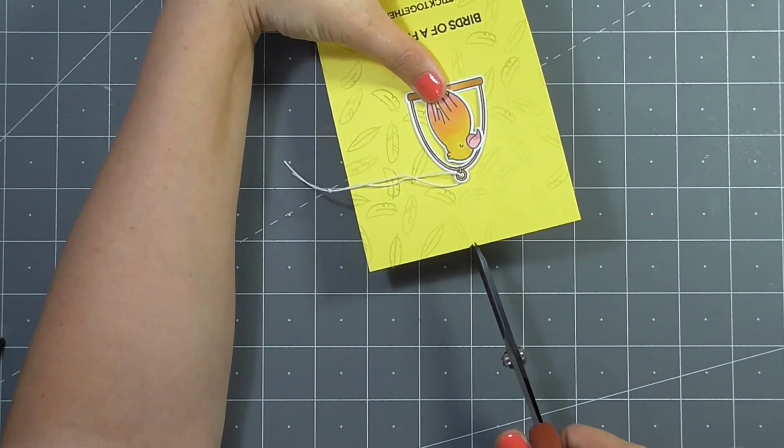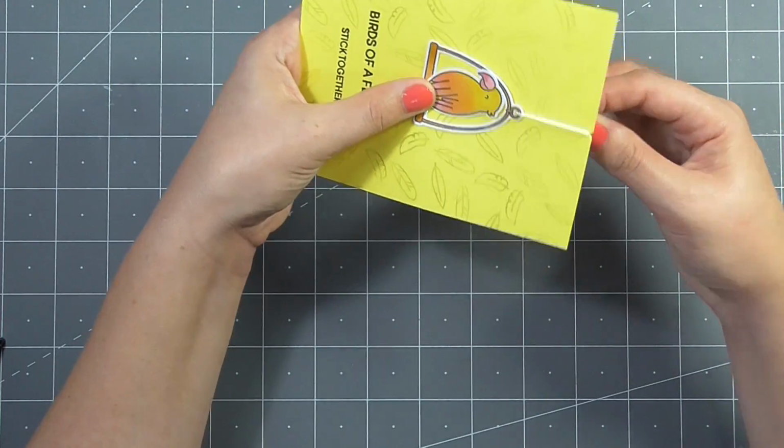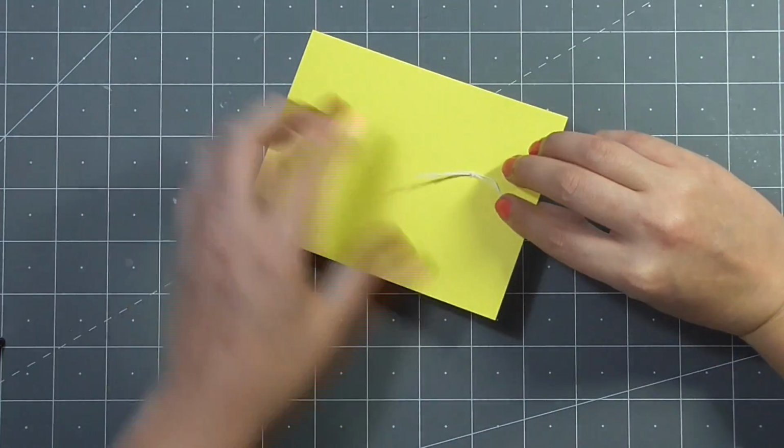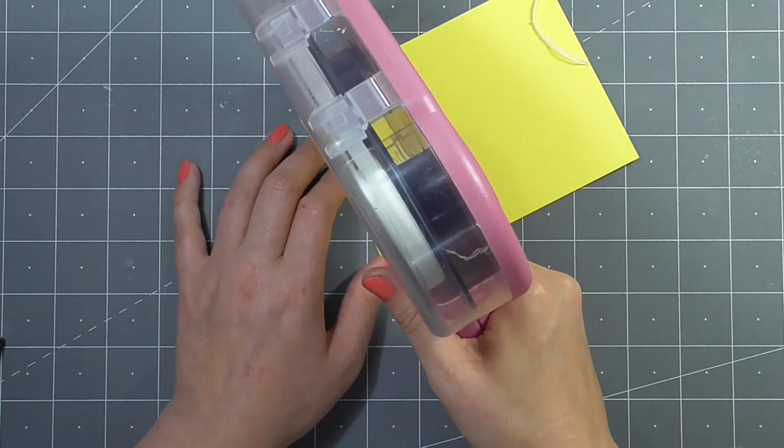Now I've added the twine to my bird swing, I'm just adding a tiny, barely noticeable notch in the top of that cardstock that I can nestle the string into, and that will help it stay in place at the top, and then it will also be able to move.